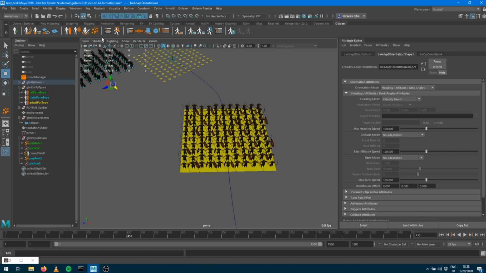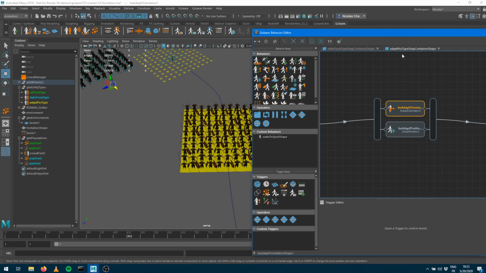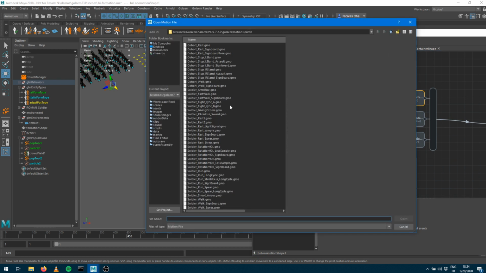So what if I want to animate those guys? Here, as always, I'm having my particles moving. So what I want to do is follow that particle, so I'm going to use the locomotion behavior. And within that locomotion behavior, I want to specify some clips. So I'm going to provide the walk animation, my rest signboard, probably. Well, you know what? Let's provide the walk signboard and the rest signboard.